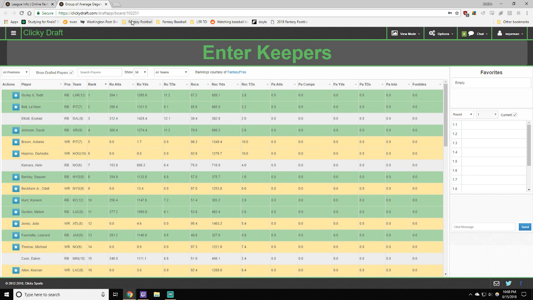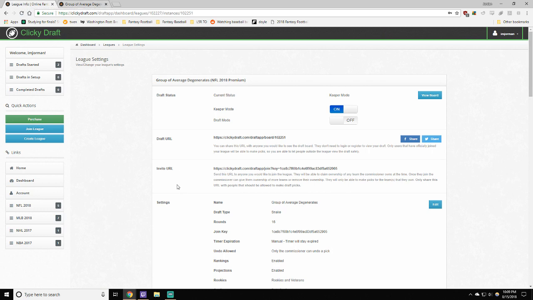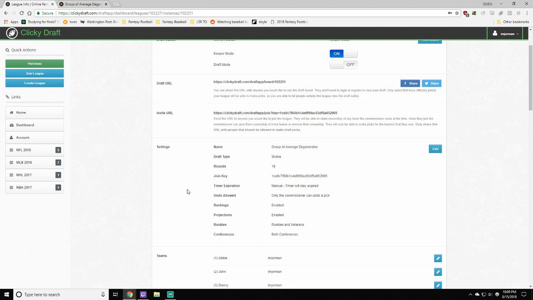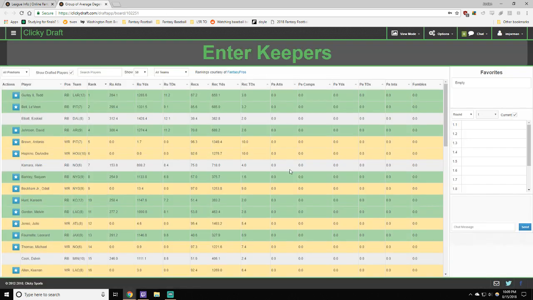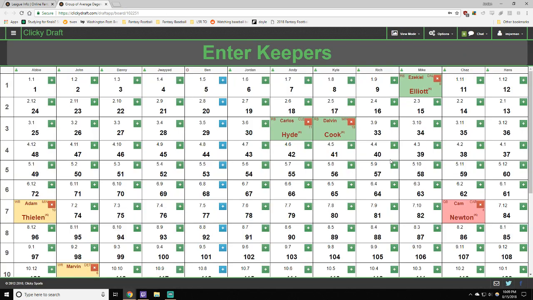This does work on your phone. It sizes to your screen, so you can scroll around with your finger and get it on your phone if you don't want to bring a laptop to the venue for our draft. But any questions at all, please let me know, and we can get you sorted. This is the system we're going to use this year because it's pretty easy once you get familiar with it, and it's actually a much better tool for keeper leagues than ESPN's software is.